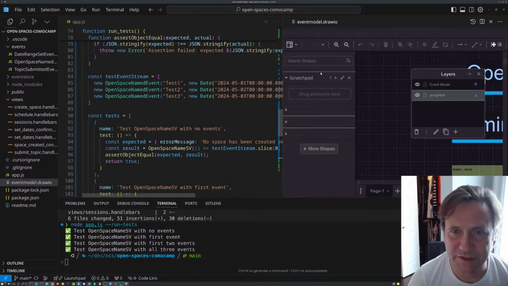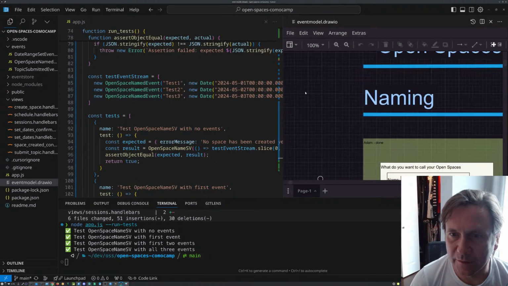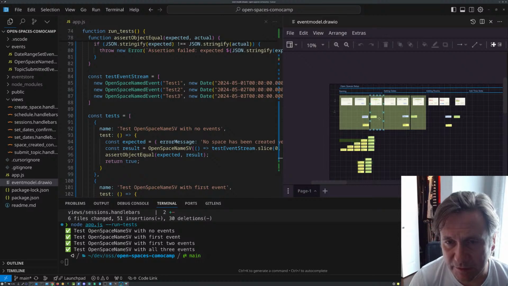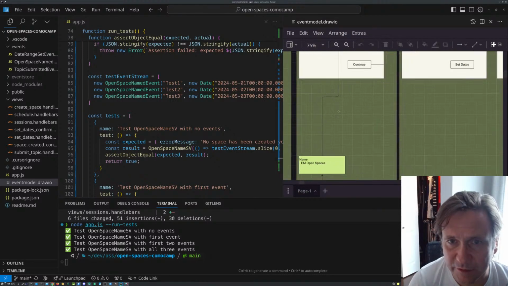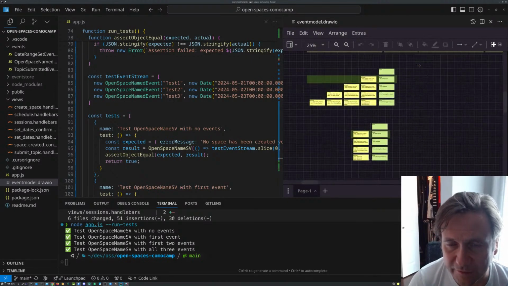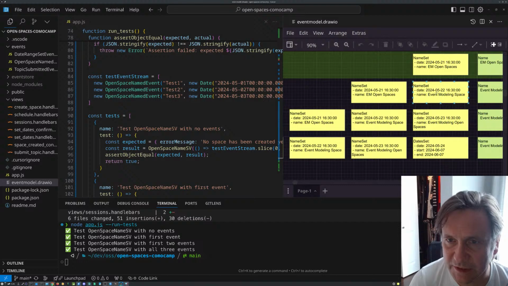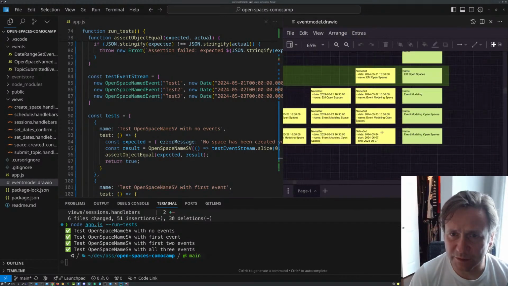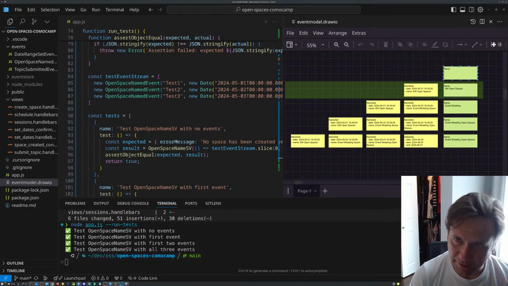So if we open that to the side and get rid of some of this, we can take a look at where we put them, which is down here. Basically we're unit testing the display of the name of the space that we set, and testing out event sourcing stuff such that we ignore previous name set events. Just to recap quickly, each unit test is represented by a row here, any particular row.